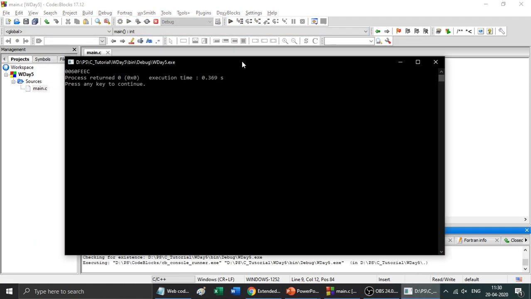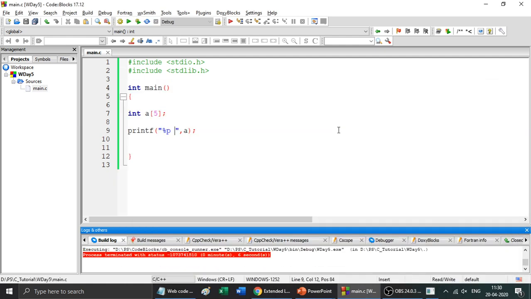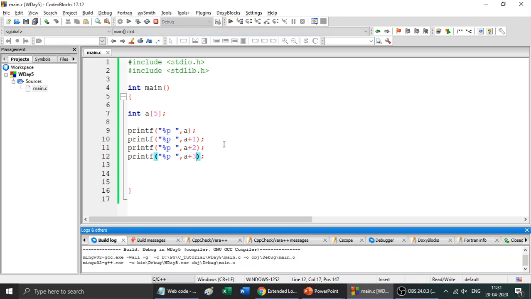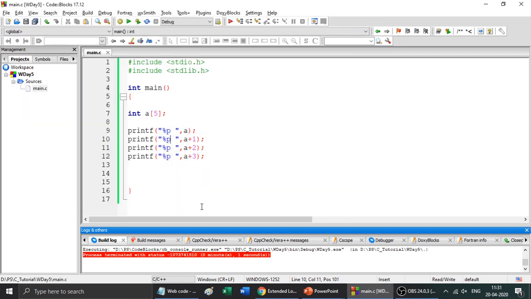I'm getting FEEC. So let me put some lines here, and I'll be printing the value of a plus 1, plus 2, plus 3. So if I execute this code, you could see, maybe I'll put in the \n so that it will match with our printf statement and you will understand it clearly.